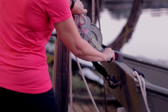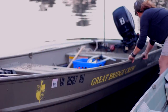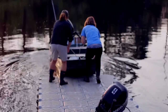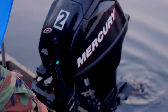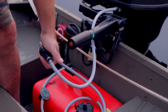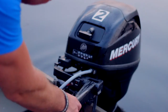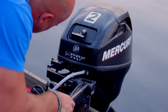Unlock the launches and lower them into the water. Next, lower the motors into the water, hook up the gas line, vent the can, and squeeze the inline gas bulb until firm. Depending on which launch it is, it will either be a push button or a pull cord to start.